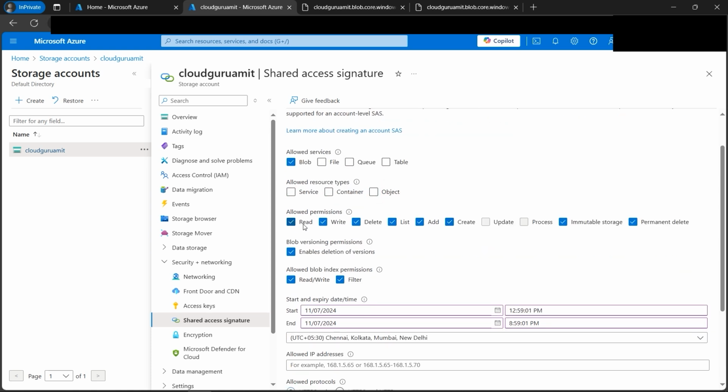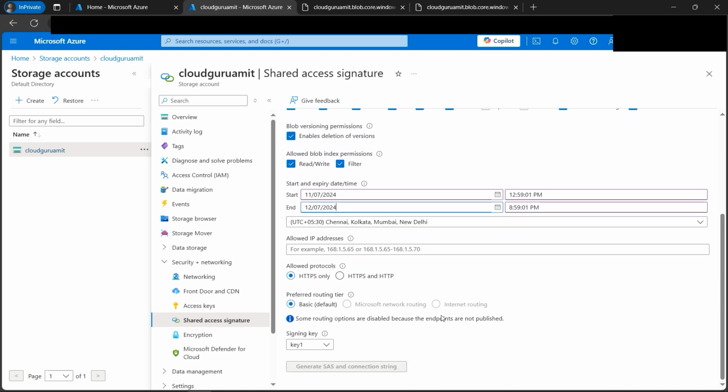Next are the allowed permissions, what permissions you want to give. For now I'm checking all of these. You can give read and list permissions, which are some of the least permissions, if you want someone to just view the files, right? So for now we are good. Next step will be to check the time, so we need to extend it. Please note the timing is very important for SAS, right?